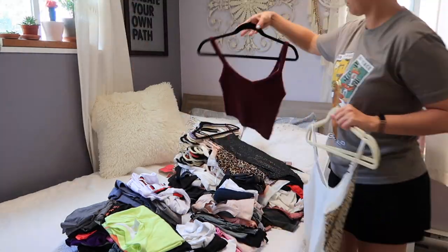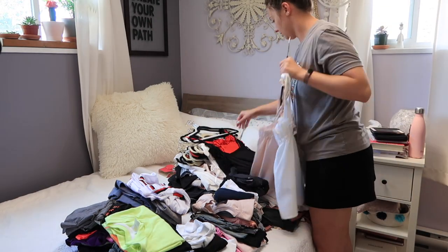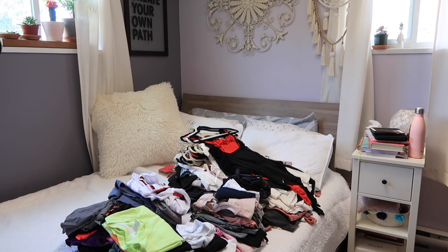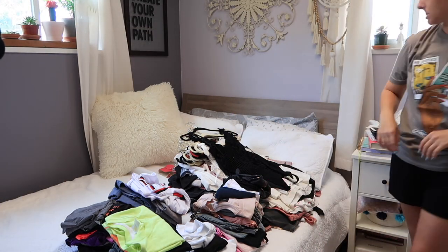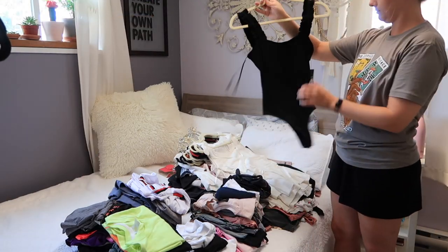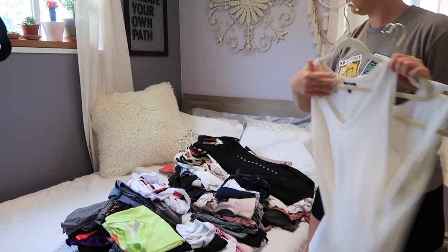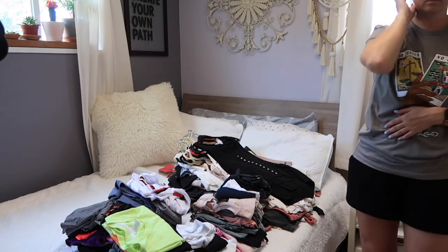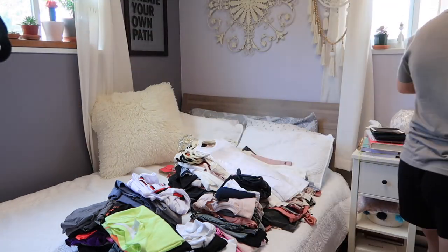I have a specific way that I like to organize everything, which I will share once I have everything back into that wardrobe section. I just want to make sure that I'm using every single item individually so that I can decide if I like it. And then I'm also trying on the things that I'm unsure about. Those will obviously be given away, recycled, or sold depending on what shape they're in.